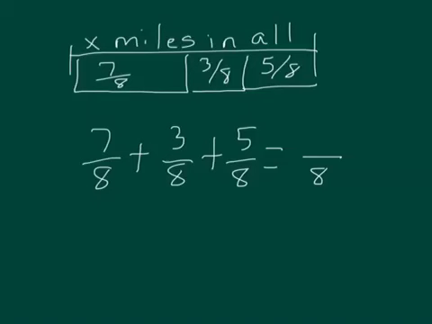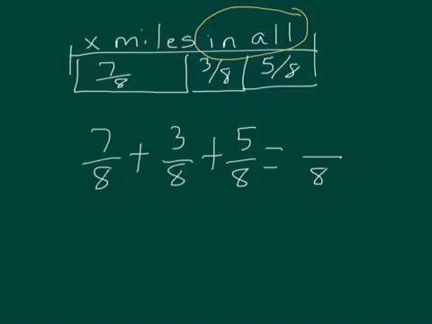So my equation, since it says in all, those 2 words, in all, and I have 3 different numbers, means I must add, not multiply. I would do multiplication if I had 3 numbers that were exactly the same. But because I have 3 that are different numbers, then I'm going to add. And in this case, they're all fractions. So I have lined them up.